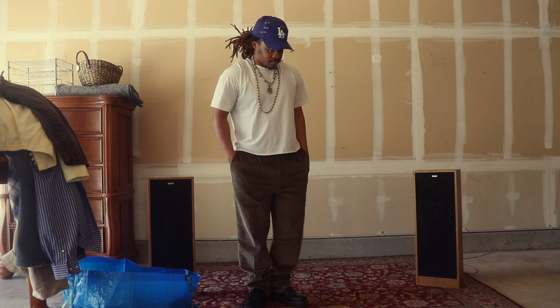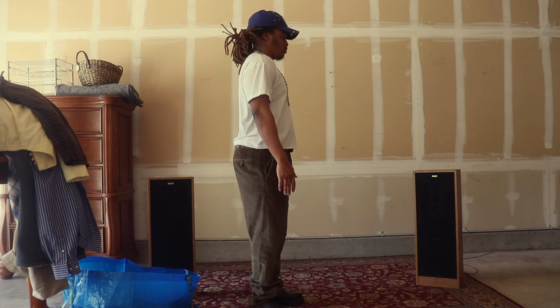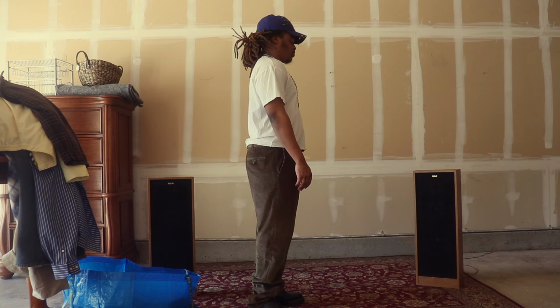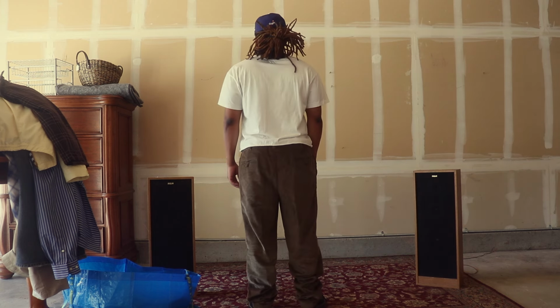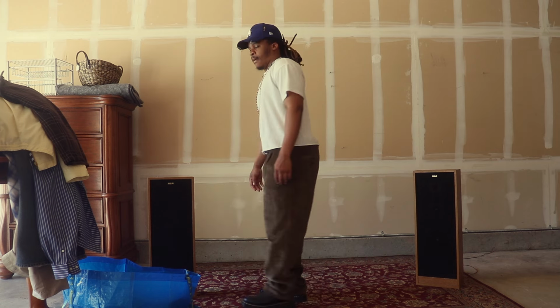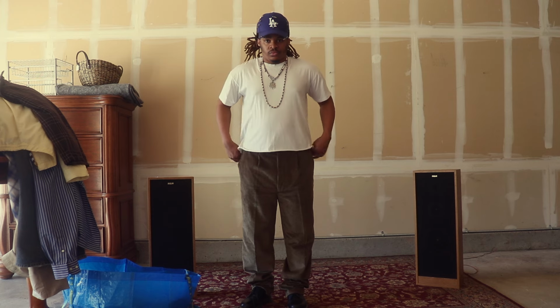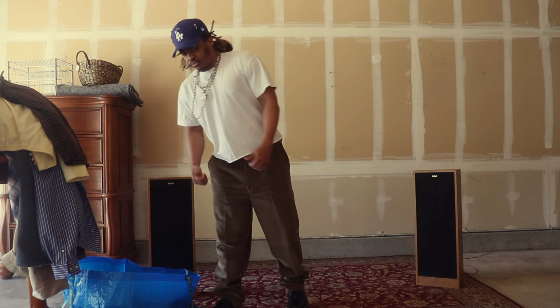But this is a pretty simple fit, nothing too crazy. We just on our calm stuff, you know what I'm saying? So definitely try this. I feel like right now, a lot of people are sleeping on corduroy pants, and they're going crazy, especially these olive green ones that I just caught. Definitely try to tap in with the corduroy.